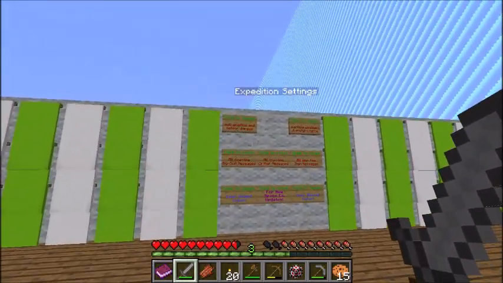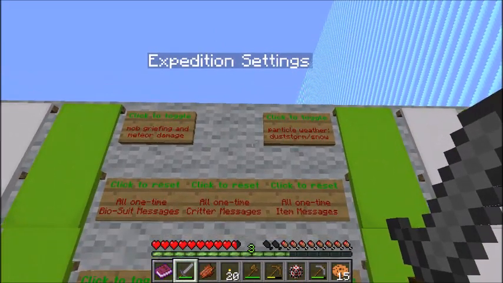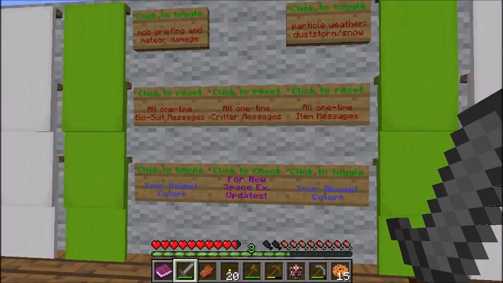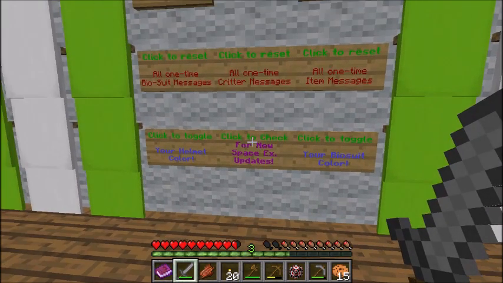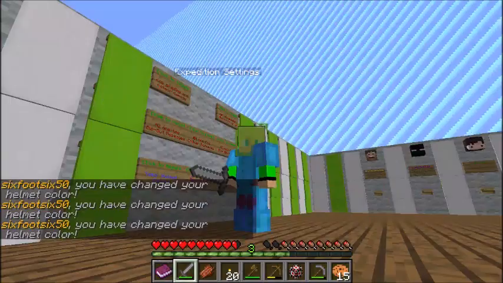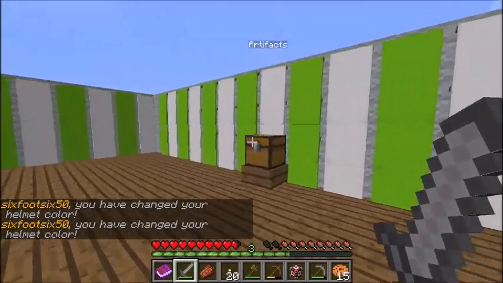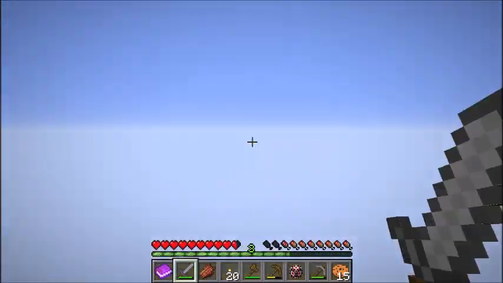We have expedition settings: mob, click to toggle mob griefing and meteor damage, all, click to reset, all, one time. Okay, oh cool, that checks for updates. Oh, toggle helmet color. Yes, green, green's my favorite color. Yep, that's perfect. Okay, artifacts. We have nothing. Let's head back. Click.